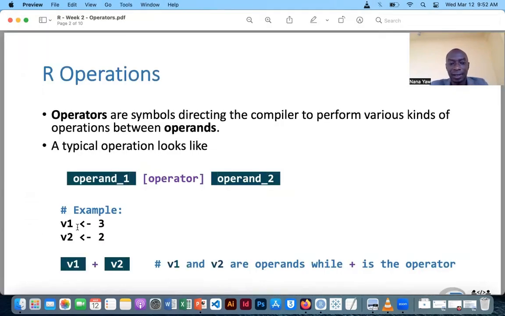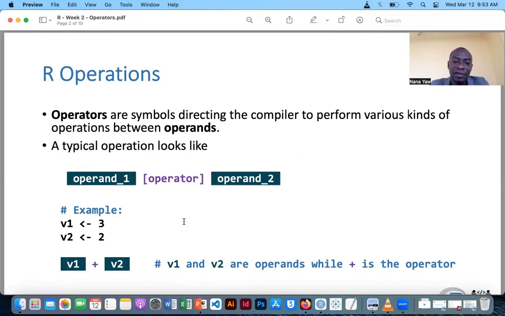Let's get back. So I explained what operators are and what operands are. Operands are the values or the data that is supplied, and it can be in a raw form like a variable or a number. It can be any form. And then the operator runs an operation on them.